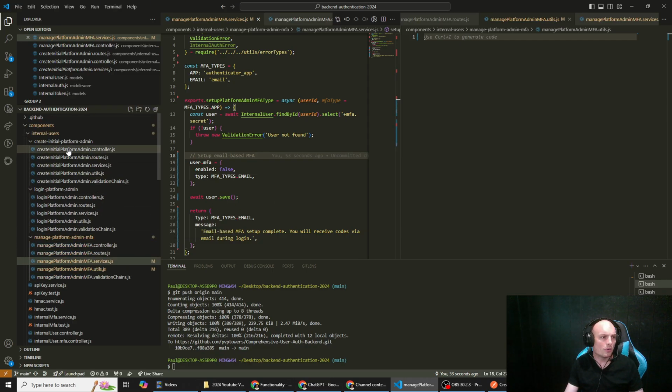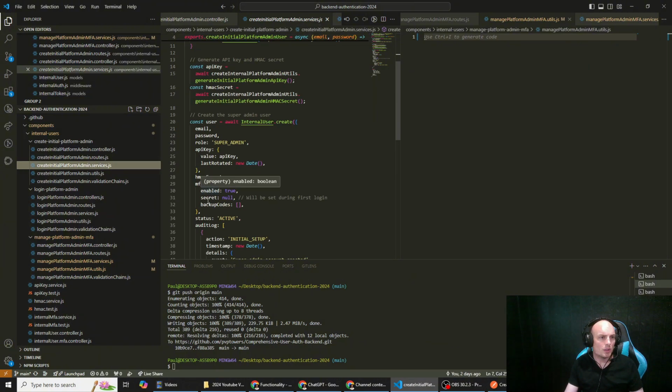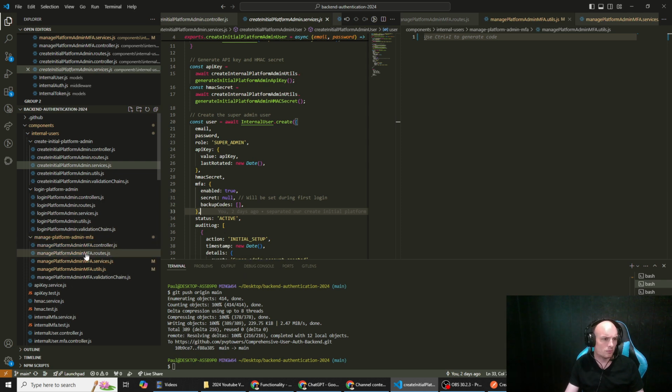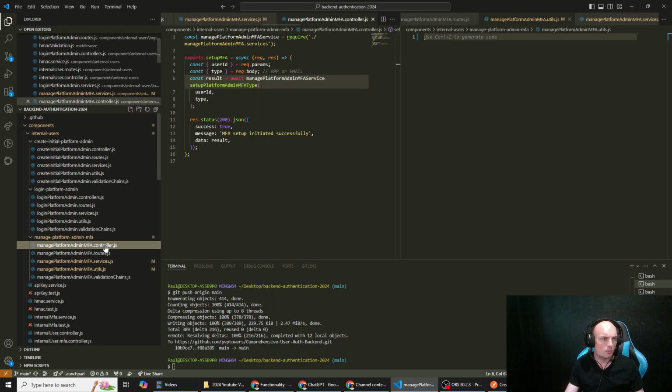So then where we have our platform admin, MFA enabled true. This route set up. It's kind of a redundant route.